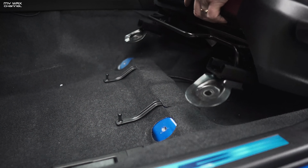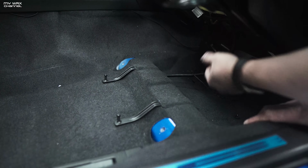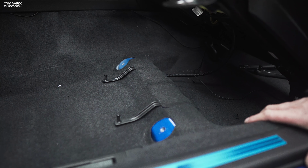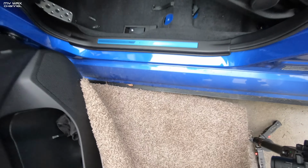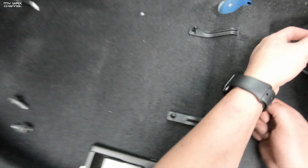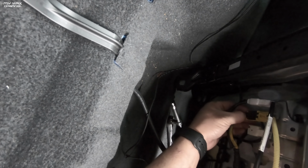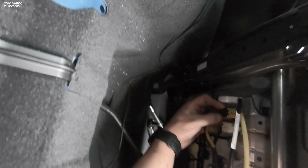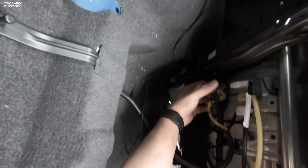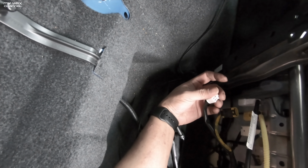Push it away, and we'll reveal the connections. Anytime you're doing this, I highly suggest that you disconnect the negative battery terminal. One of the big downsides to doing this mod is that you're going to lose your heated seats, if so equipped, and you're going to lose your side airbags. So keep that in mind. If safety is of number one importance to you, I would think twice about getting an aftermarket seat. There's the airbag. And this clip is for, I don't know, seatbelt maybe?